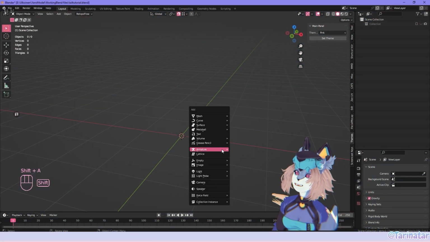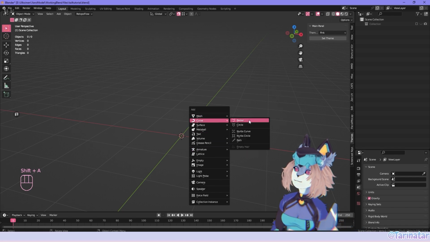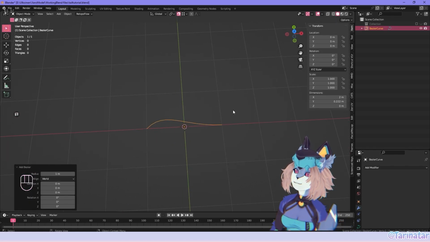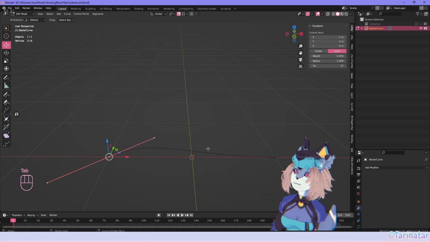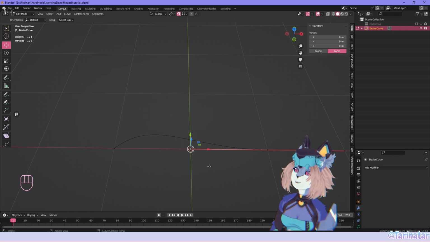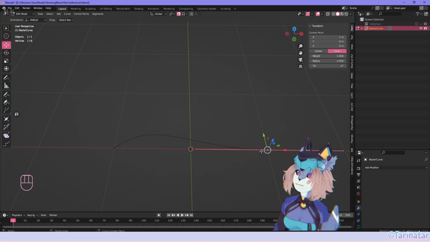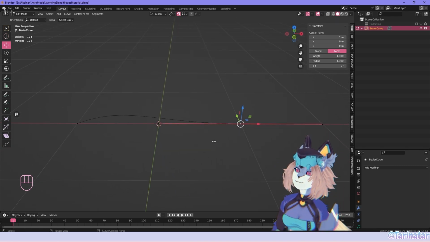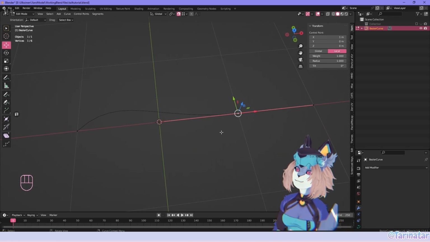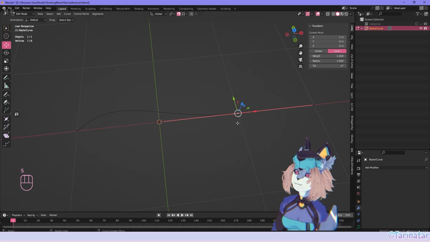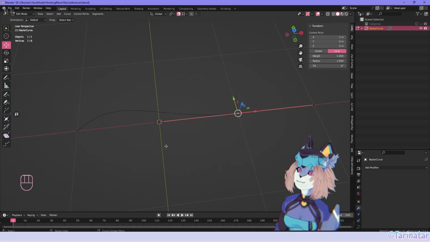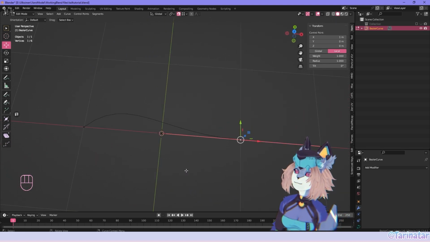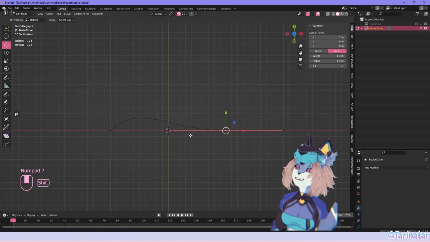How I would do a tail, I would do it with the curves. So basically curves are made out of 2 points that have handles that you can control and move around. And curves behave a little bit differently than meshes. For one, when you try to scale a curve, you actually just scale the handle points, or rotate it, you just rotate the handle points. I will go more in depth into tweaking that later, but let's first set up the tail base.